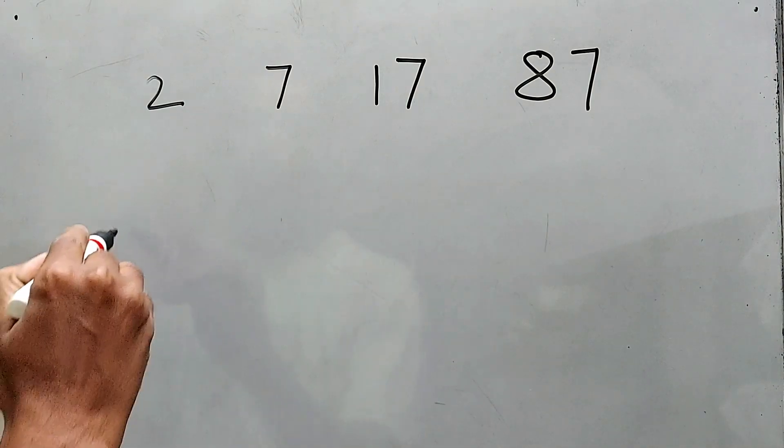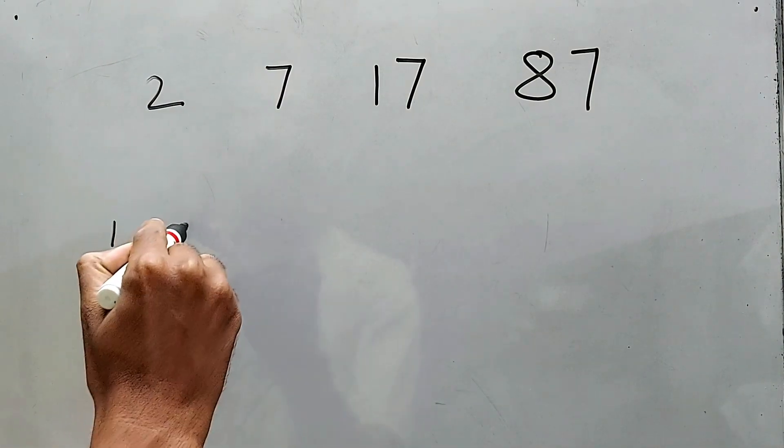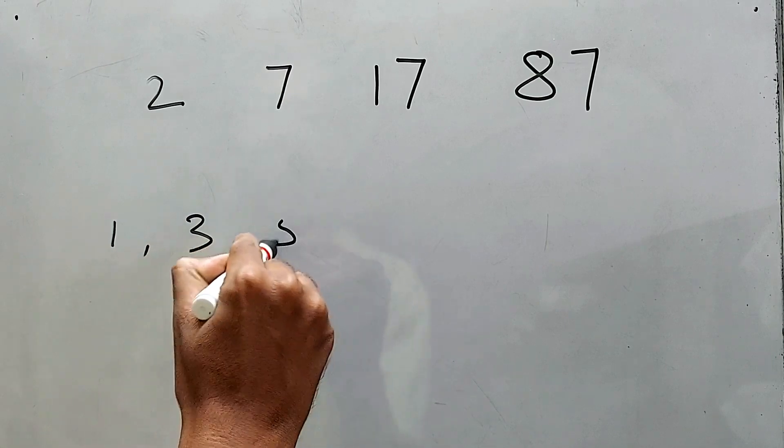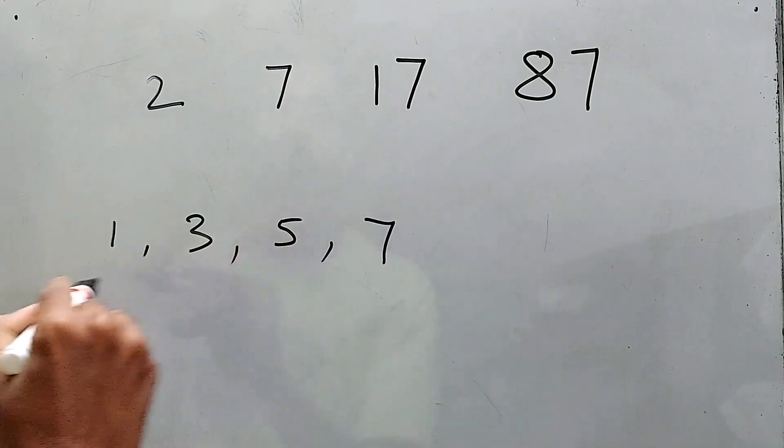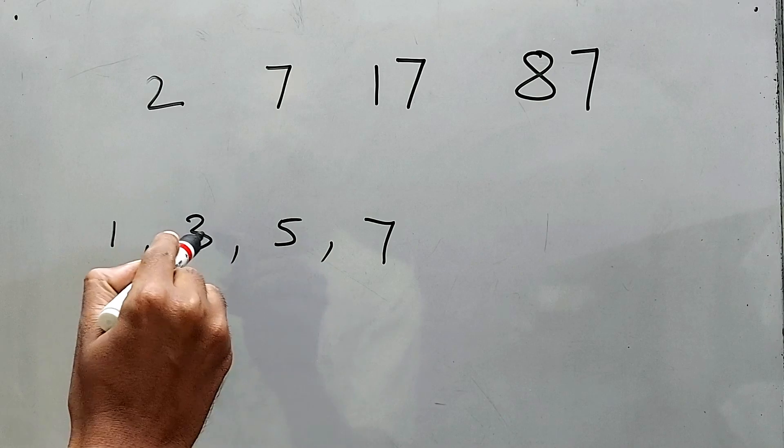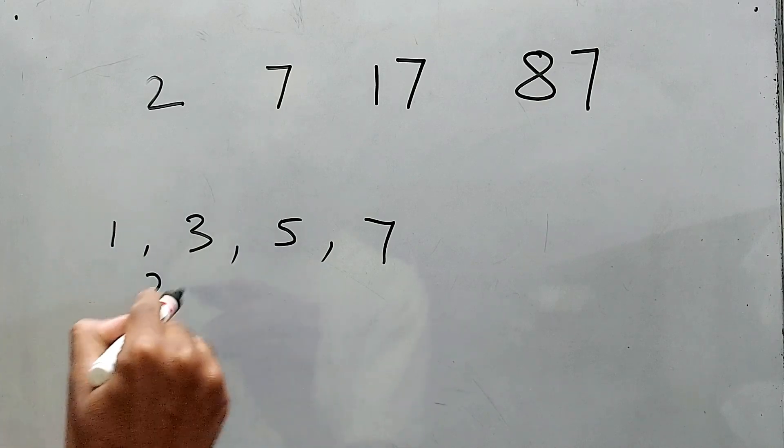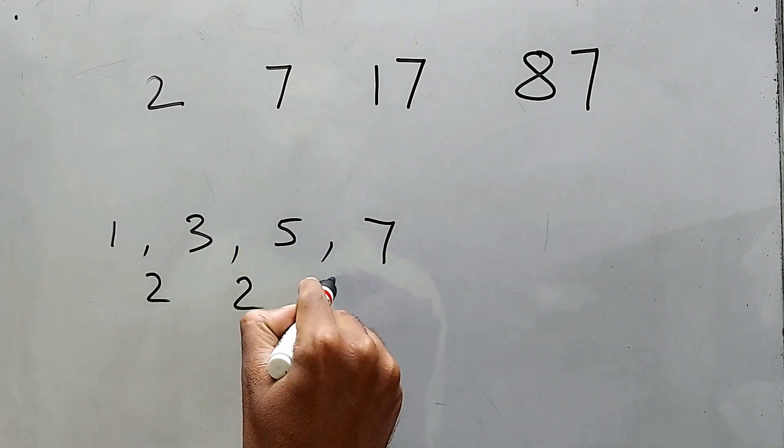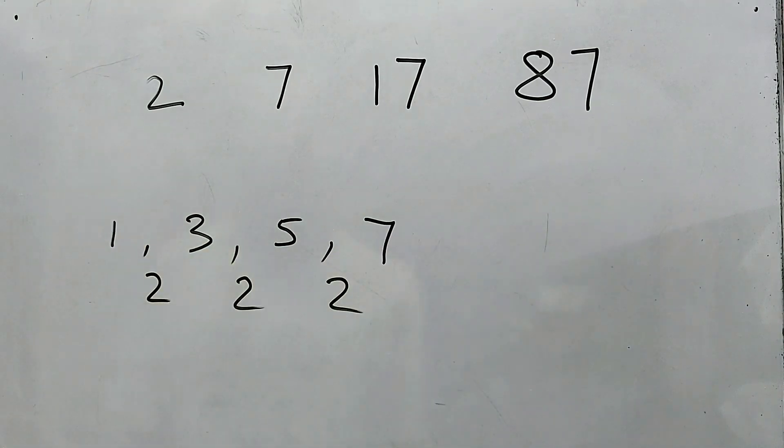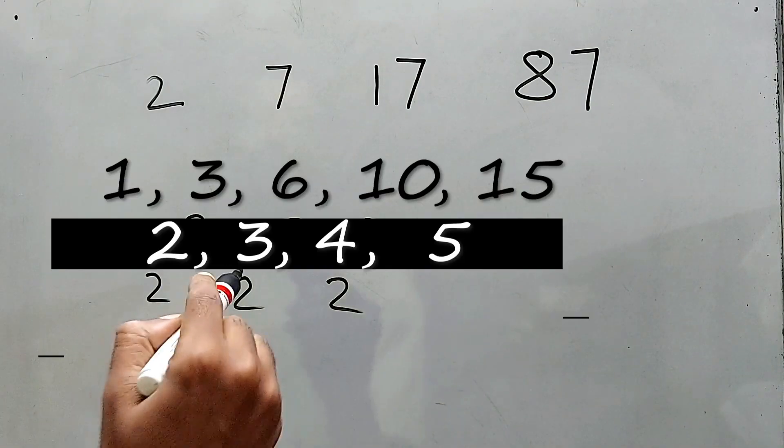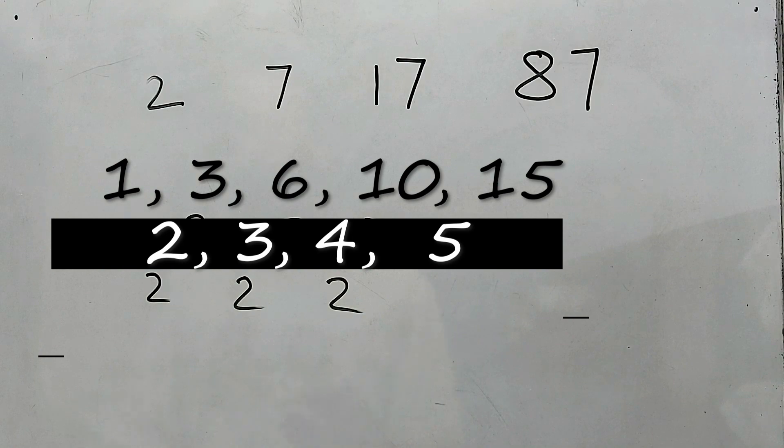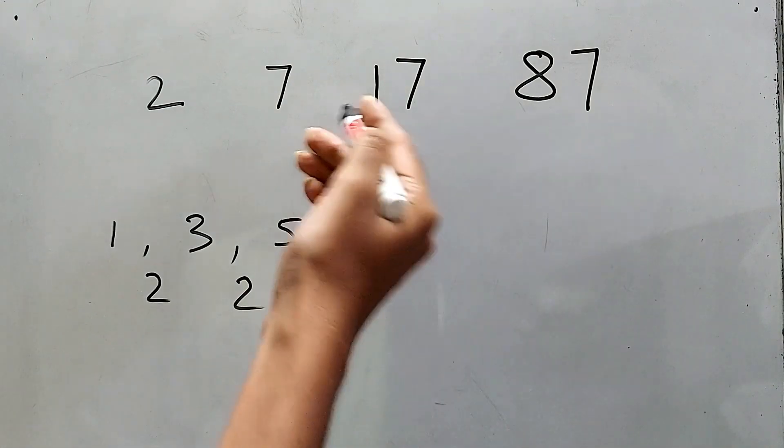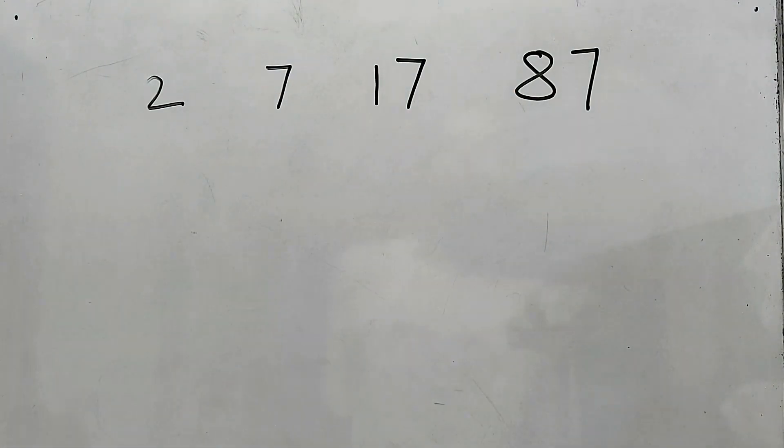Something about progression: like 1, 3, 5, 7. In this way progression works. See, 3 minus 1 is 2, 5 minus 3 is 2, 7 minus 5 is 2. Right? In this way progression works. Sometimes it may work like 2, 3, 4, 5 also. And using this technique we will work on this.